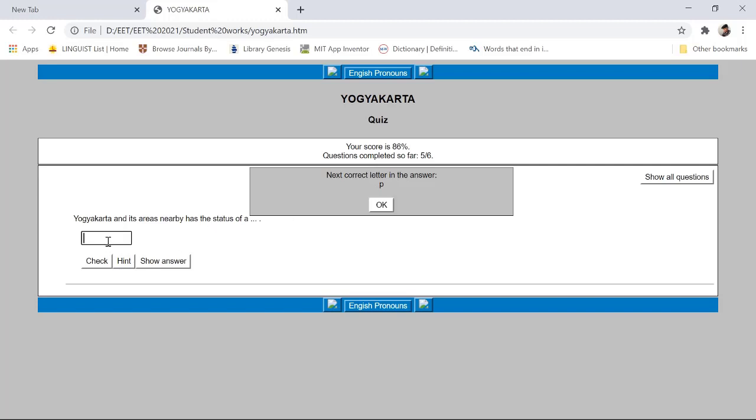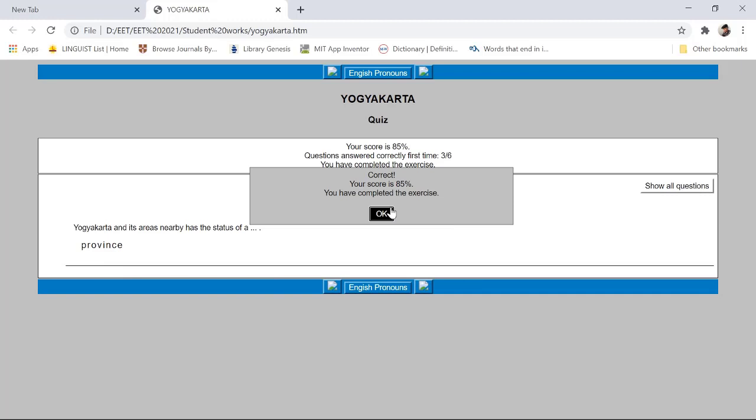So we have P, and therefore you can write. And then the next hint you have O. That's the only hint we can have, and you can write provide. Let me just write province. Check, you're correct. You have completed this exercise.